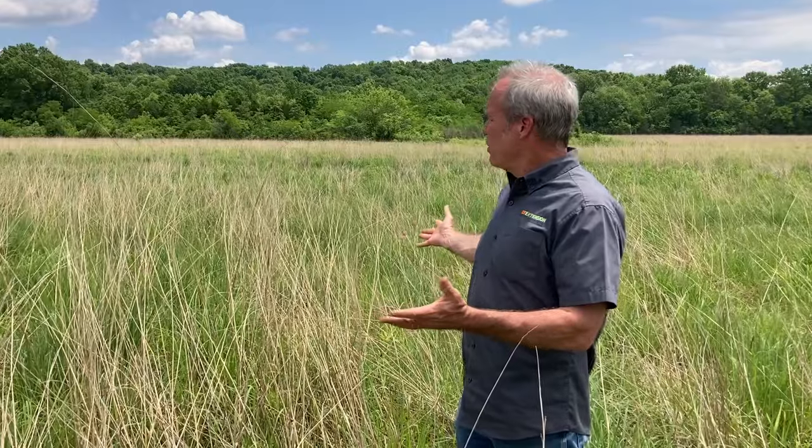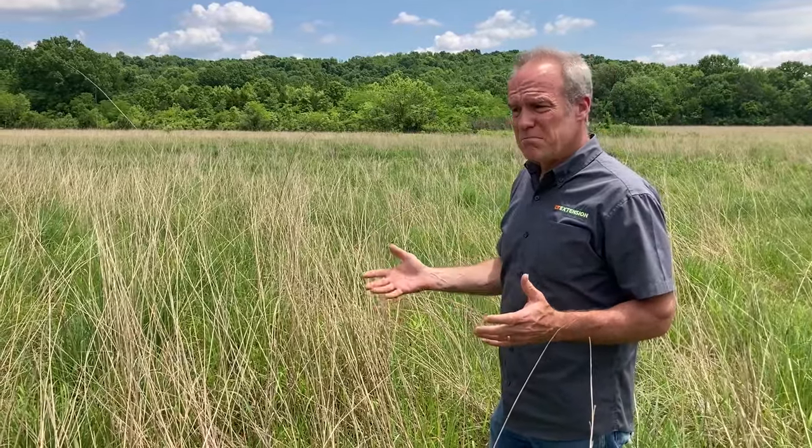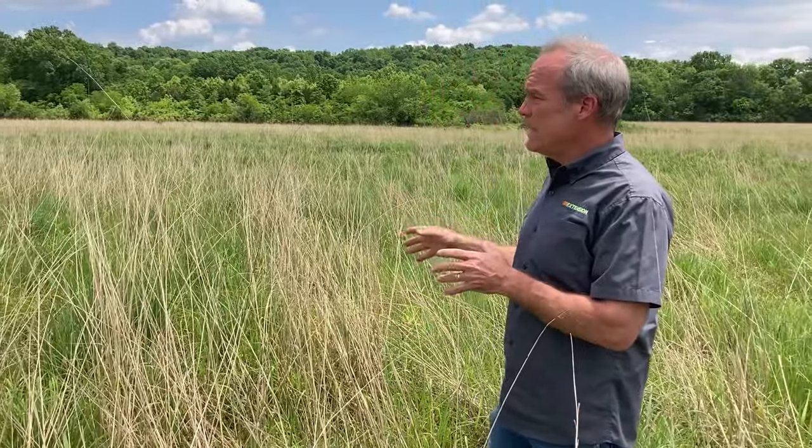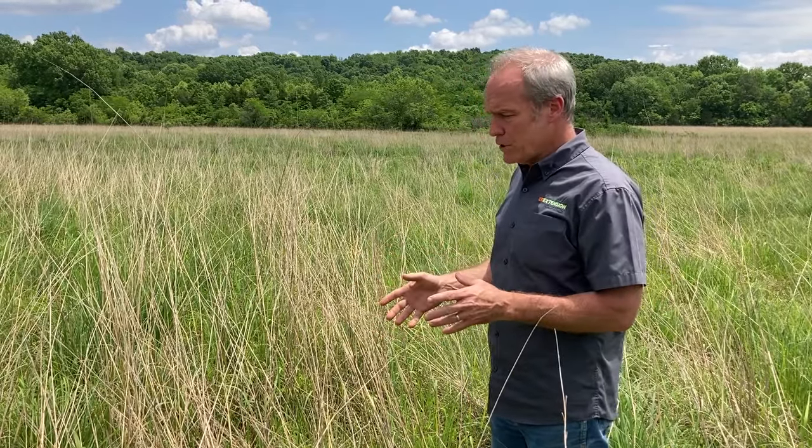Here we're in a field of dense planted native warm season grass enrolled in CRP, but the term CRP is fairly ambiguous unless you identify which plant species you have. Structurally, this field is really not much different than an ordinary hay field, even compared to one with non-native perennial cool season grasses that is not hayed. You may see wild turkey hens nest out here, and those nests stand a much greater chance of being successful if the field is not mowed or hayed.